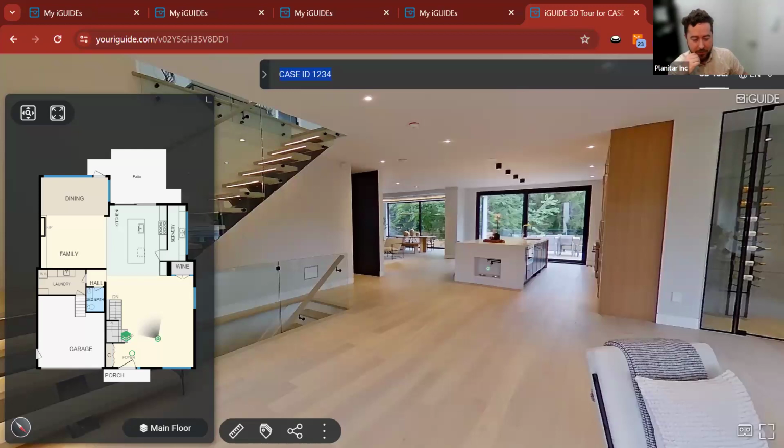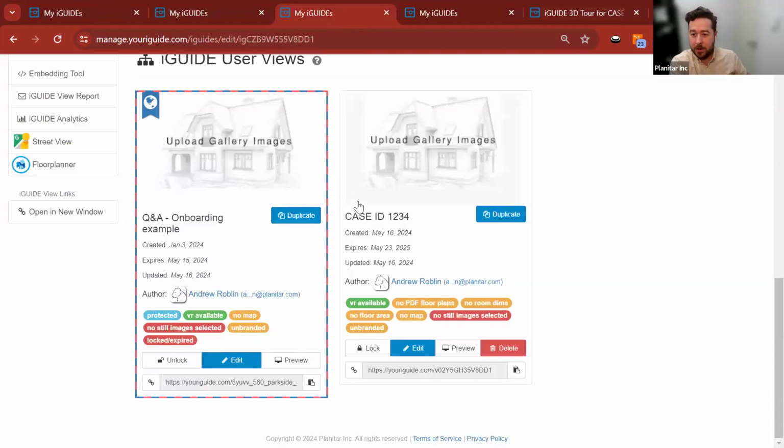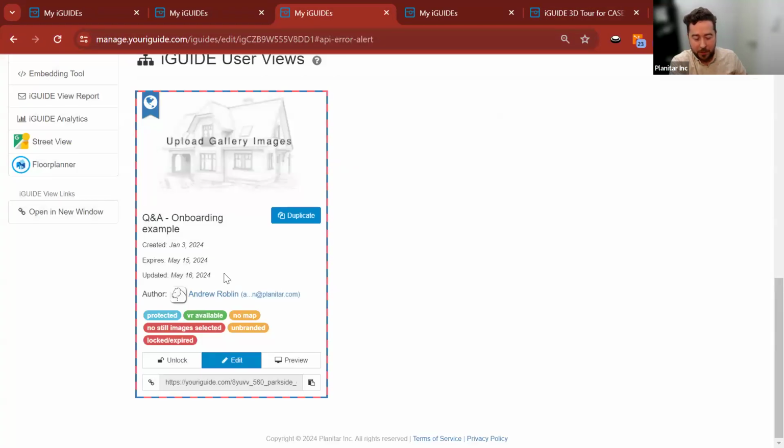Share but protect and hide. Okay, yeah, I see what you're saying. Yep, very helpful. Okay, Robert, that's great feedback. And Elizabeth, good point. Let me see if I'm going to add that to my list of content for me to create, because these are the questions that I'd like to answer ahead of time for others. So thank you for that. So what you're asking about, if I can make sure that I'm on the same page as you, is you have your primary iGUIDE. You want to have the steps for how we share this but keep it protected, versus hiding it so that no one can search it other than yourself as the owner of the iGUIDE. Is that more or less correct? Okay. Or similar combinations. Okay. That is good feedback. I will add that to my list and hopefully something comes out sooner than later.